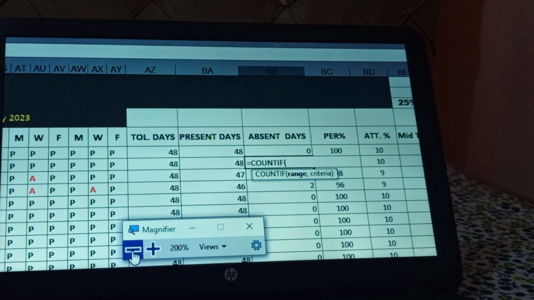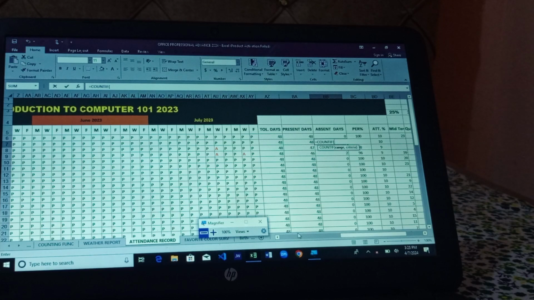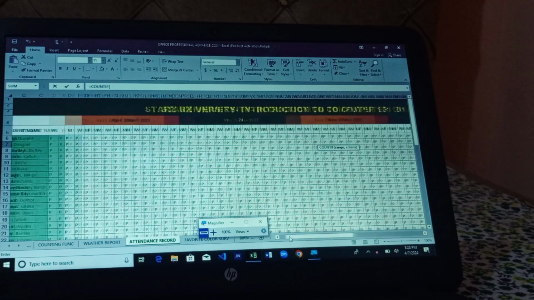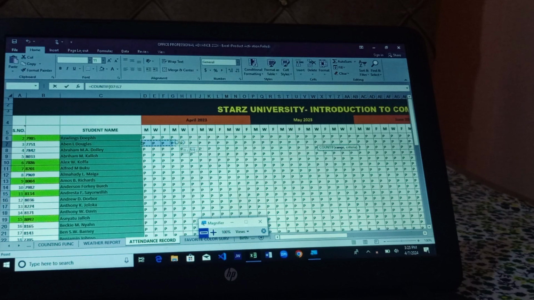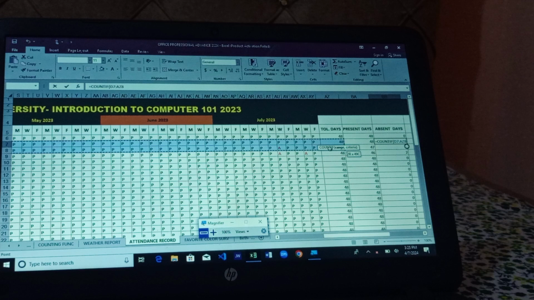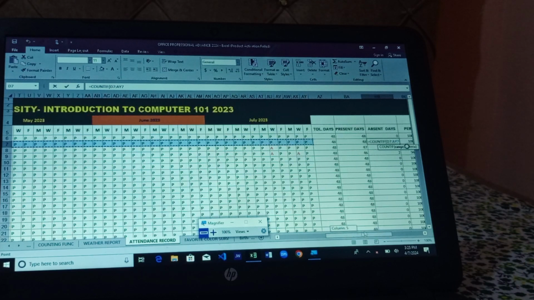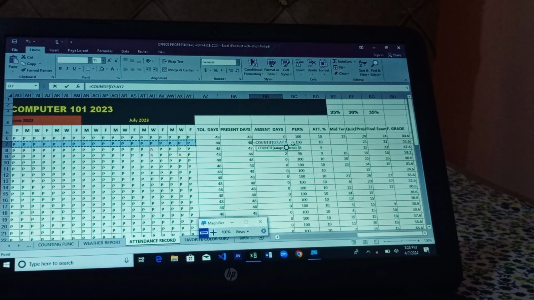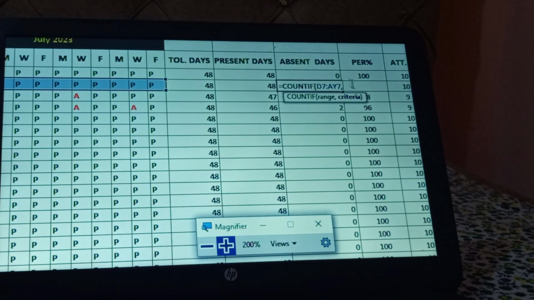I mean demagnify so that I can go back. COUNTIF, that is from the second row, right? From here all the way to the last P, comma, then double quotes.